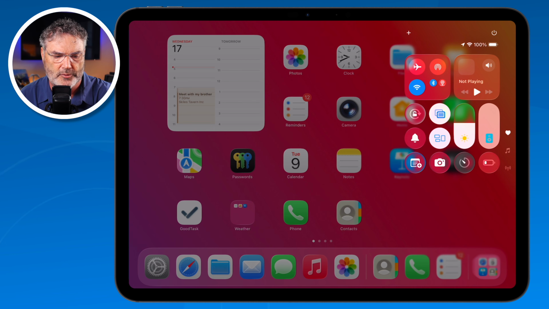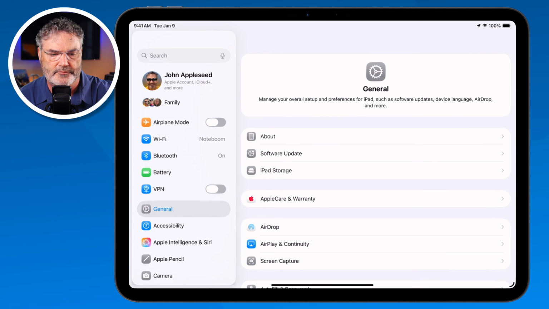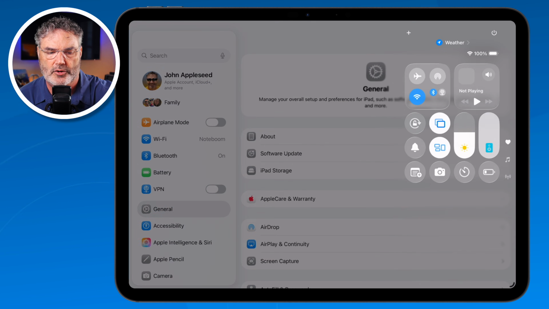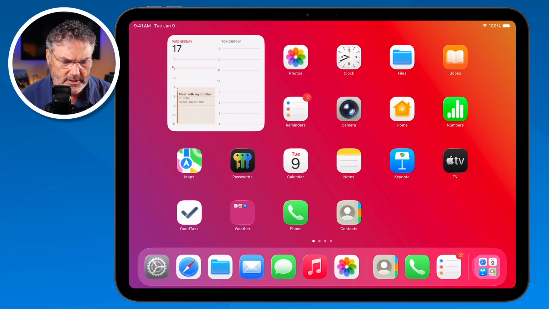With the control center, what we're able to do is access it from within any app. So if I go to the settings app, I flick down from the upper right-hand corner, I can get to the control center. We can access this from any app. Well, with some apps, what I've read is specifically gaming apps. I'm not a big gamer on the iPad, but when you have a gaming app and you have controls in the upper right-hand corner, you're going to actually access that control center. So it's interfering with your gameplay.